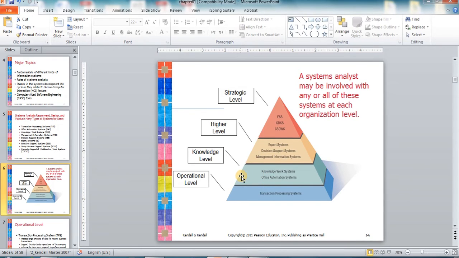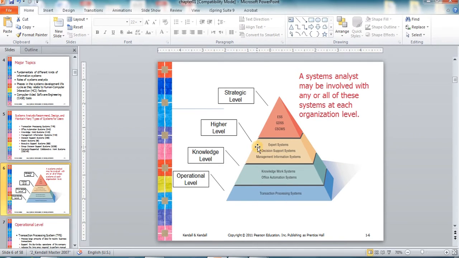The third level, which is the knowledge level, is in direct touch with the employees of the company. All those employees who perform the activities and operations of the company work at the operational level, the bottom level, and the managers of these employees will be gathered in the knowledge level, which is the first managerial level of the company. So the second and the third level are called the middle management of the company. The first level at the top of the pyramid is the higher management of the company, the board of the company, and we have at the bottom level the ordinary employees who perform the operations of the company as required.